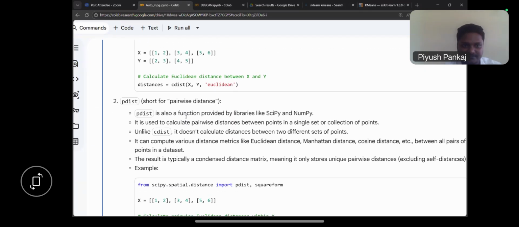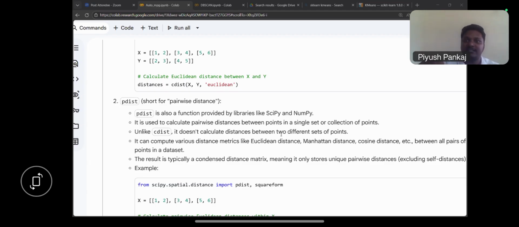Then we have pdist. pdist stands for pairwise distance, and you will find pdist in both libraries, SciPy and NumPy. What difference is it going to have from cdist? pdist calculates the pairwise distance between the points in a single set, a collection of points. So unlike cdist, it doesn't calculate the distance between two different sets of points.